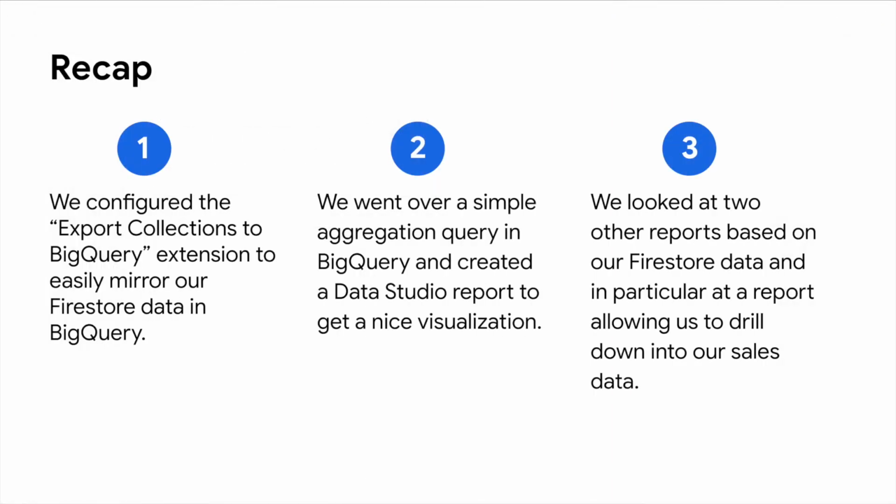Let's recap what we just learned. Firstly, we saw how to configure the export collections to BigQuery extension to easily mirror our Firestore data in BigQuery. We then went over a simple aggregation query in BigQuery, and we detailed how to create a Data Studio report to get a nice visualization of this aggregated data, and how to share this report with end users. Finally, we looked at two other reports based on our Firestore data, and in particular, at a report allowing us to drill down into our sales data from a higher level of detail to a lower one.